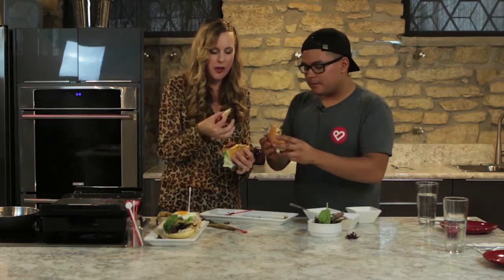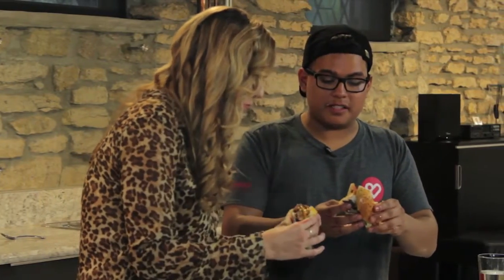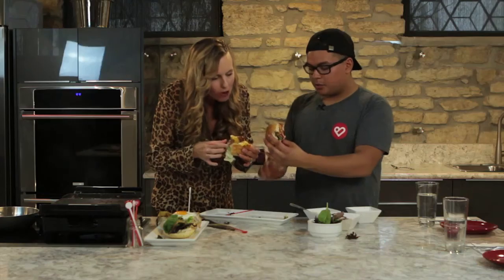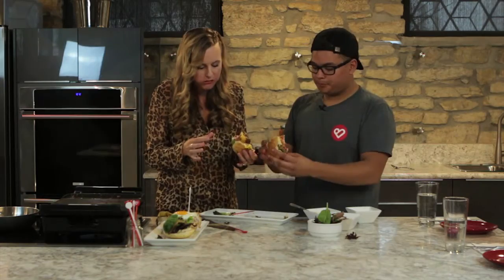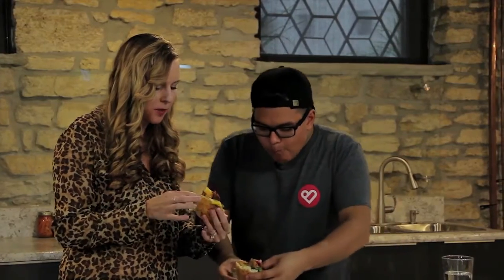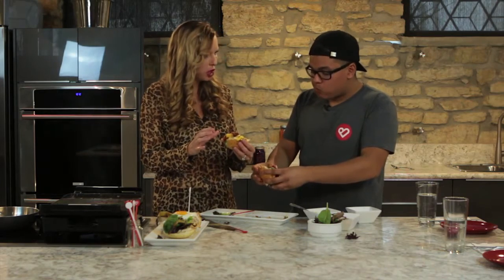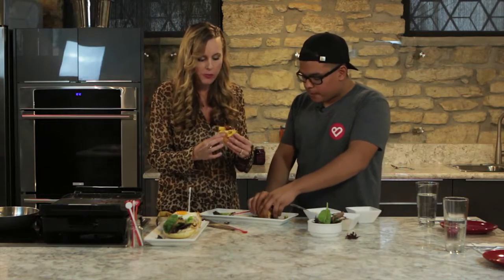Did it win one of the burger weeks? No, this one is not a burger week winner, but it is a staple burger at NuBurger. And I'll never leave. This one is a winner of many hearts. This is delicious. I think my favorite thing, other than the bacon, is the herb mayo. It's sharp. It's nice.